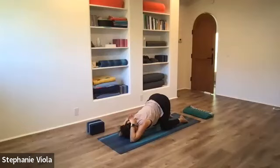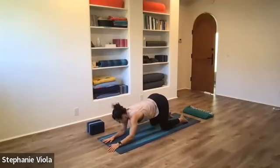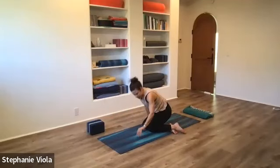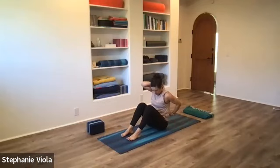And if you have the hands back behind the head, bring the hands back down to the mat. Forearms down to the mat, lifting the head. And one hand at a time, back to tabletop. Bring the feet over to one side and just come to seated on the mat. So hips down and feet down.